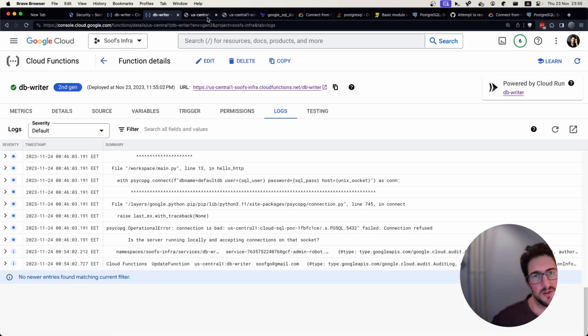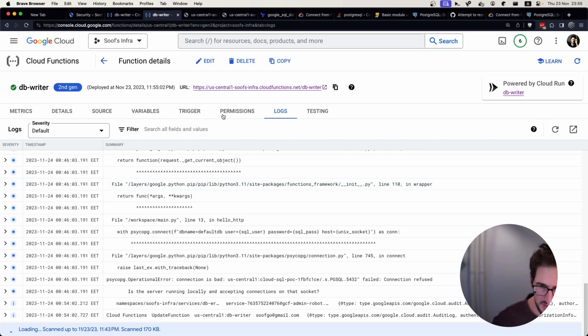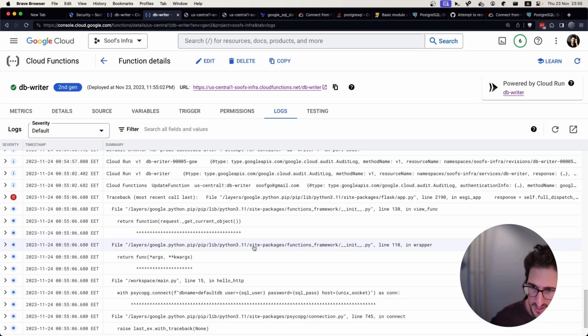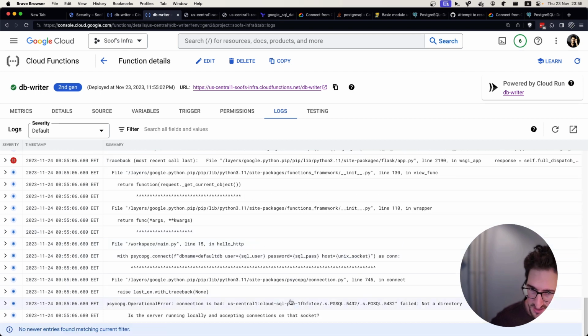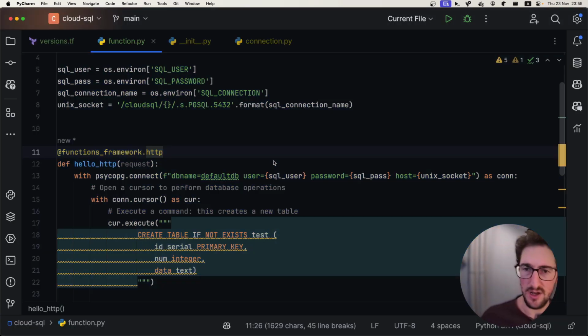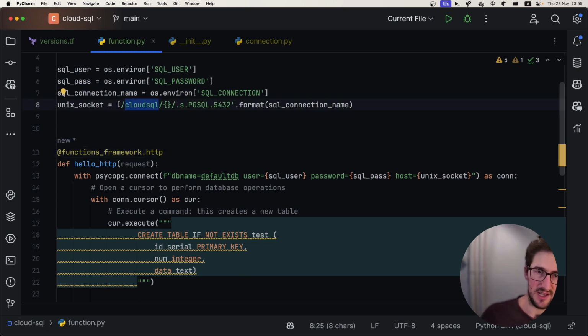And let's open that, and at least it's a quick 500 and it's not hanging. And we are now seeing this error, and it says connection US Central blah blah blah, bad. Okay, so first of all, it seems like psycopg already added that, so we don't need to add that ourselves. But where's the /cloudsql here?